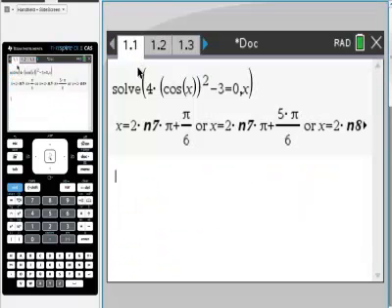And here's just an example of it. I asked the calculator to solve 4 cosine x squared minus 3 equals 0. I want to know when that happens in terms of x. So I hit enter and it gives me all this mess back. This is kind of a trick our professors and teachers play on us, because we get this answer back and wonder how we know exactly when. So there's a way, and it would look like this.